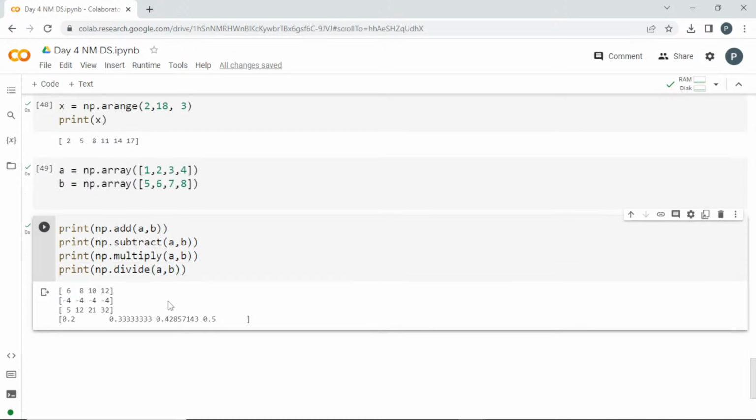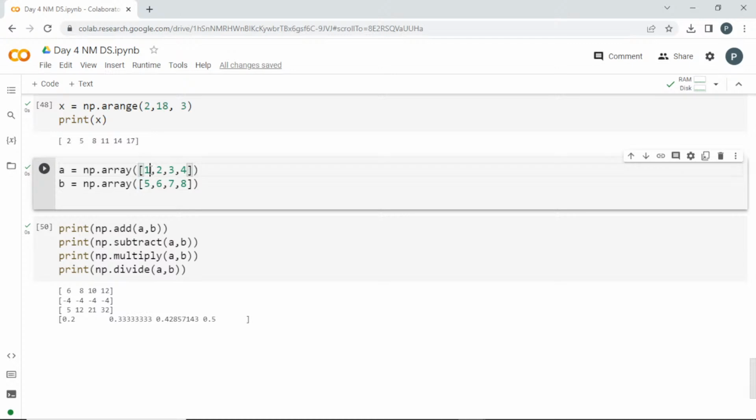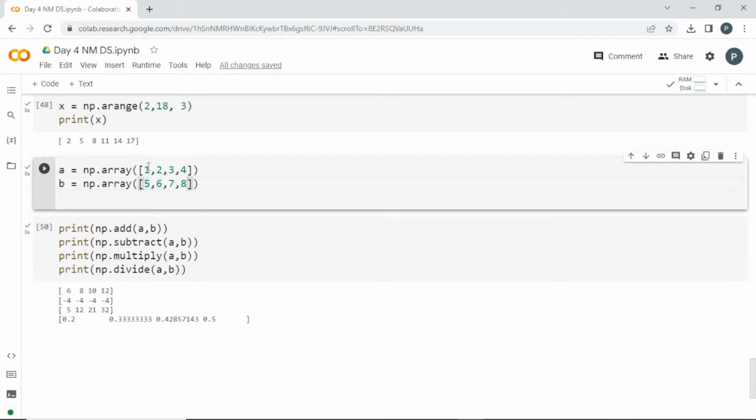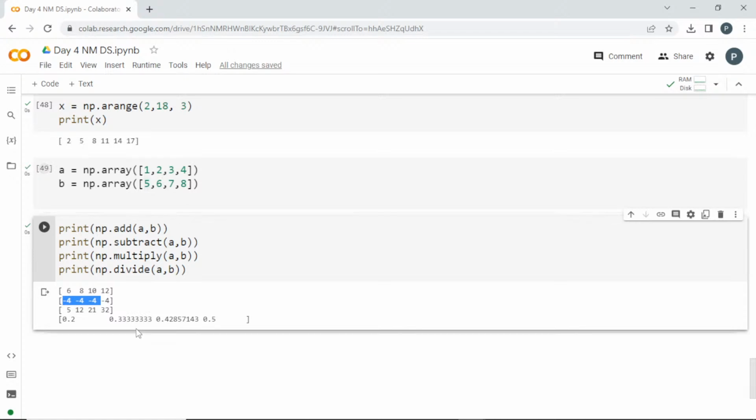So this is the result. How is this happening? See here, this 0th index and this 0th index: 1 plus 5, 6, we got it here. 2 plus 6, 8, we got it here, and this way. Similarly, when you go for subtraction, 1 minus 5 is minus 4, and it is the same in all the cases. Then multiplication and division. Okay.